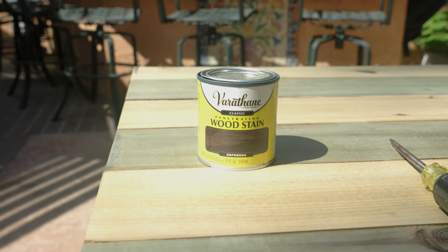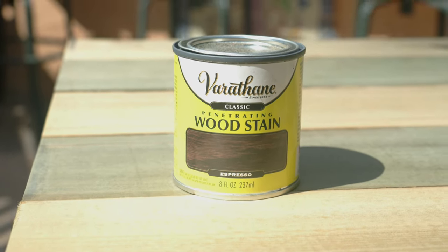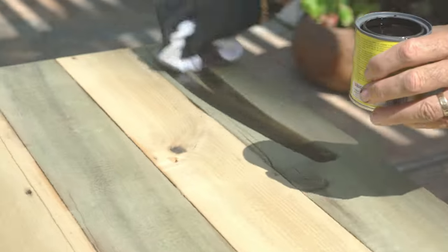Going to let that dry. So now we're going to hit the oak board. We got an espresso finish for this. We want this one to be pretty dark, so that's going to give that dark and moody look.